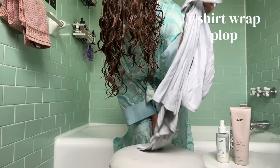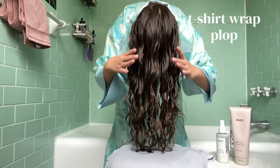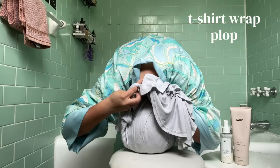Next I plop my hair, and this helps start the drying process without gravity weighing down my waves. Using a t-shirt, I lay it out on a flat surface with the top of the shirt closest to me, then slowly lower my hair down so it's getting piled at the top of my head. I grab the bottom of the t-shirt, flip it over the back of my head, and use the arms to tie a little knot to secure it at the base of my head — just a regular old cotton t-shirt, nothing fancy. I leave it in for about 15 minutes. Any longer and it really just squashes out my wave pattern and reduces my volume. The benefit is that it helps start the drying process before diffusing, which really speeds up diffusing.